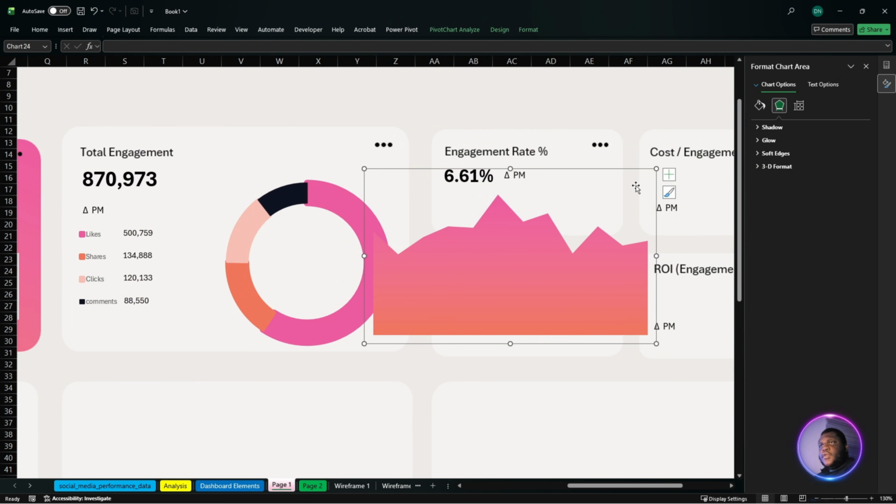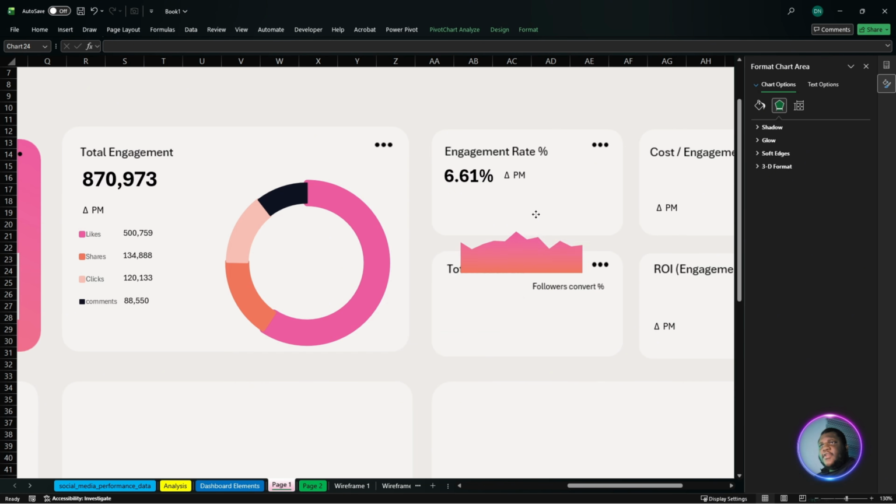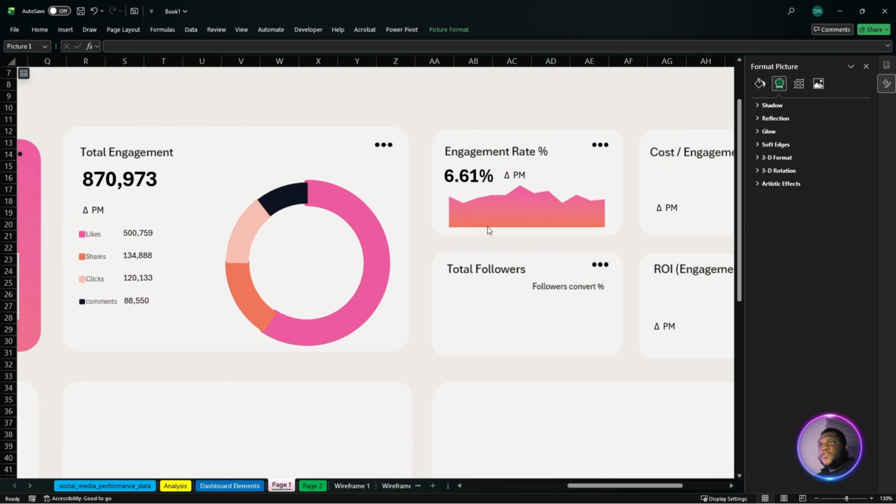All right. We're going to shrink this down. Make sure it fits perfectly fine. It's going to look something like this. Make sure you always give your charts space to breathe around your visuals.